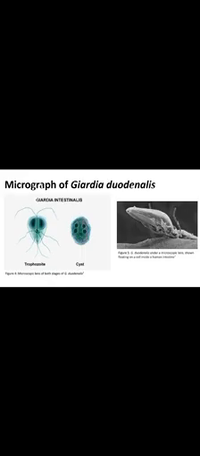Here are the micrographs of Giardia duodenalis. On the left, I wanted to show both life stages of the parasite. On the very left, we have the trophozoite, and then we have the cyst on the right. And you can see that cyst has that very hard outer shell that will allow it to survive outside the body in those harsh climates. On the very right, I have the Giardia duodenalis under a microscopic lens, and it's specifically shown floating on a human intestine. And this is where it will eventually attach to the intestine and gain its nutrients.